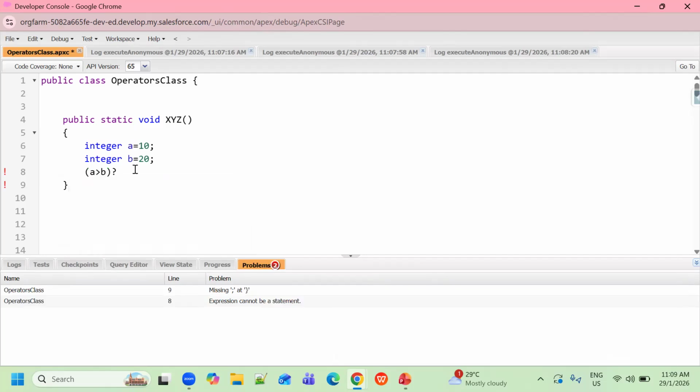Now it is the question mark. If it is true, then print a is greater. Now colon, and if it is false, then write b is greater.